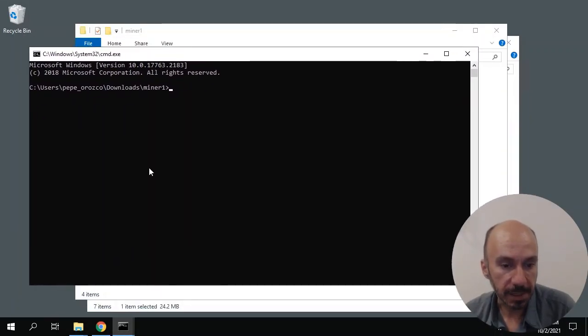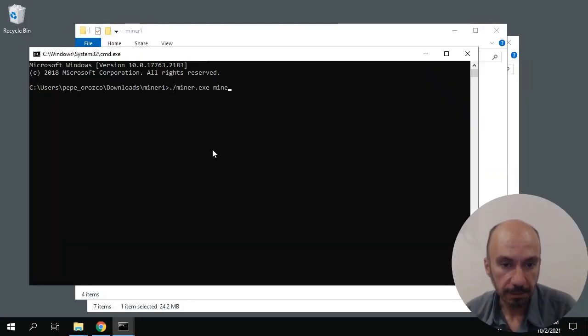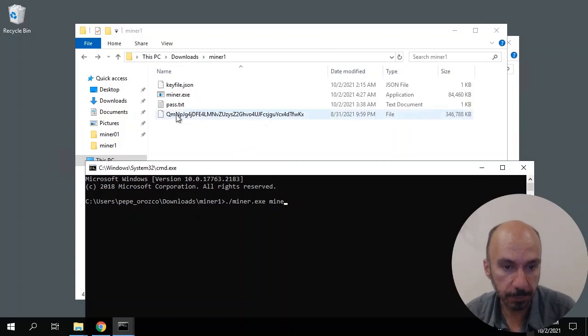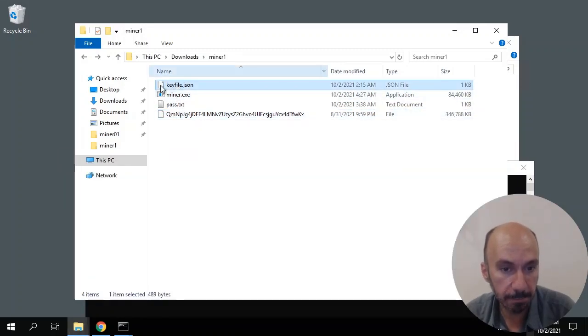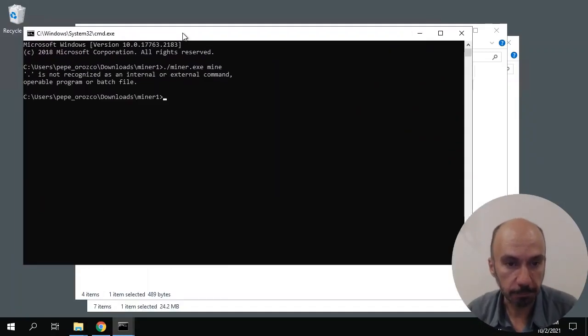So from the website, we just need to run this command. Let's copy it and try it. And since we have everything here, we have the proof key, we have the key file with the name key file, it will work. Let's try it. Now, we just need to remove this at the very beginning.